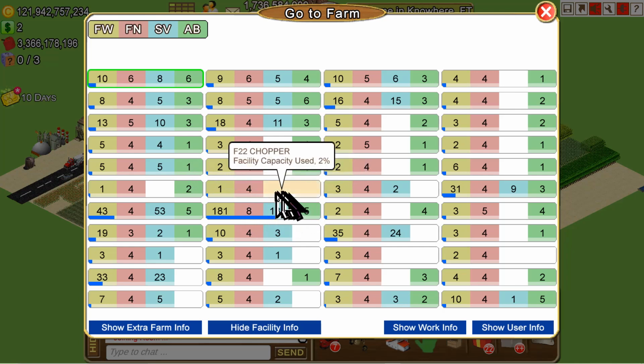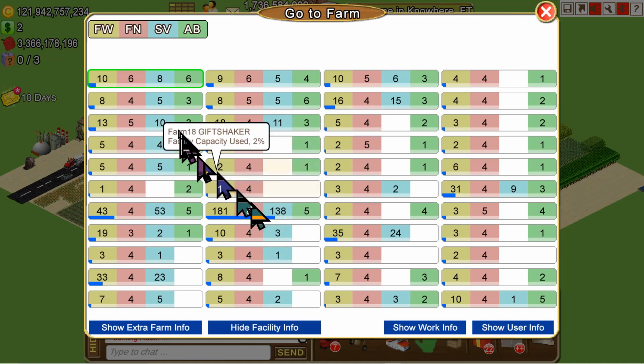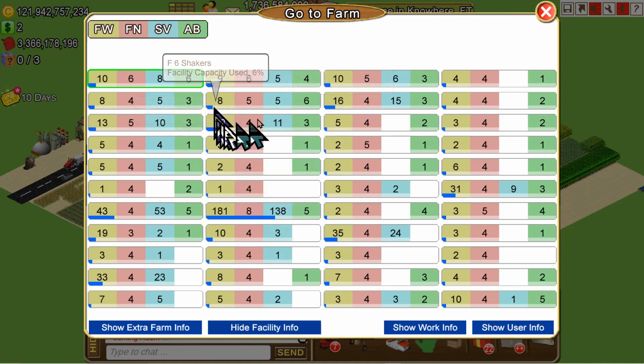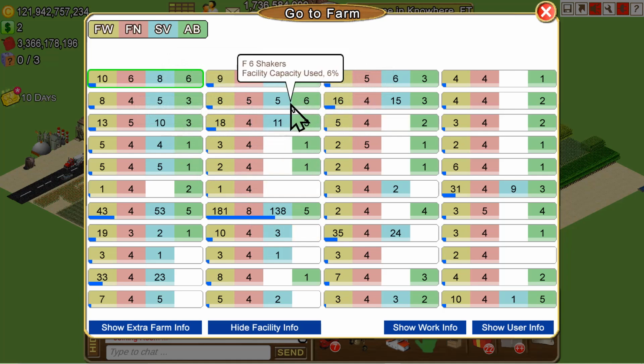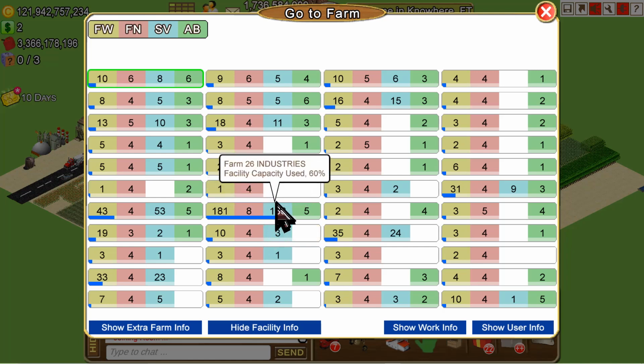5 of them. Now, another use: this function is available to you if you are working their facilities post. This is available so you can look and decide which farm you want to work first if you don't have trains. If a farm has 180, that's going to mean at least 90 facilities that you're going to wind up going through in order to do them. So you can utilize it for that.